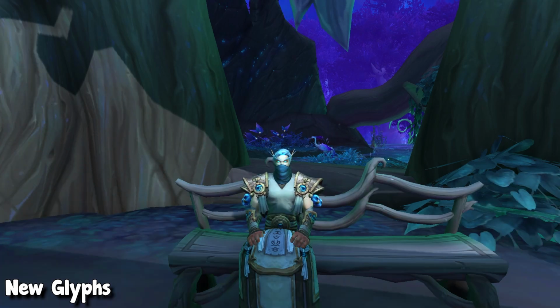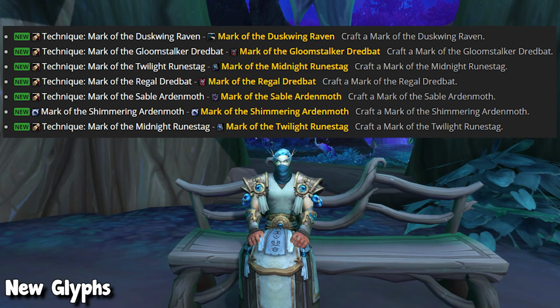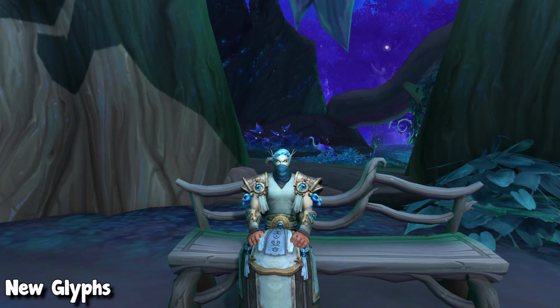So with this new patch, we have 7 new glyphs that are coming into the game, and they all reflect a different travel form for druids. First of all, I think this is very important for many things. So far in Shadowlands, we haven't had any type of glyphs. So the fact that we're about to get 7 is awesome. And also, these are all brand new travel forms for druids.